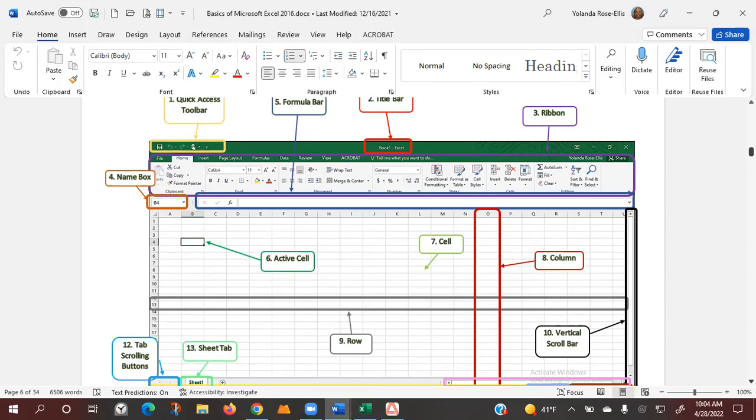Where do you see the cell address of the active cell? In the name box. The name box always shows the cell address.